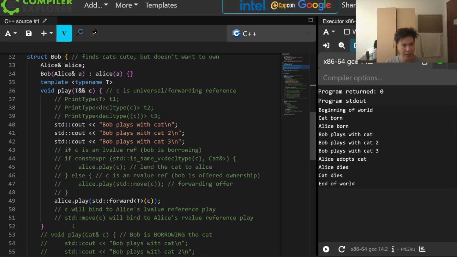They want to forward that ability down to the deepest methods, and only when you hit some kind of base case is the behavior different according to the value category. So that's the purpose of std::forward.